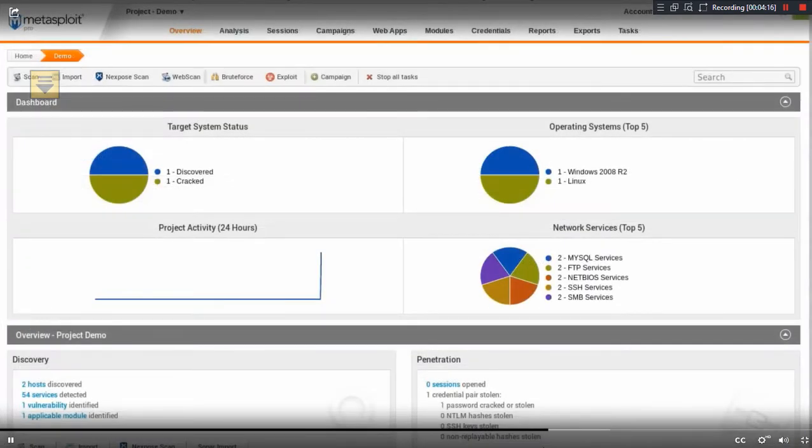The overview page summarizes, at a high level, the current state of a specific project. This includes identified hosts, services, and vulnerabilities on that host, identified credential pairs, sessions, and much more. Put simply, the overview page illustrates the current attack surface of a project and can be used regularly throughout an engagement to quickly identify valuable information.